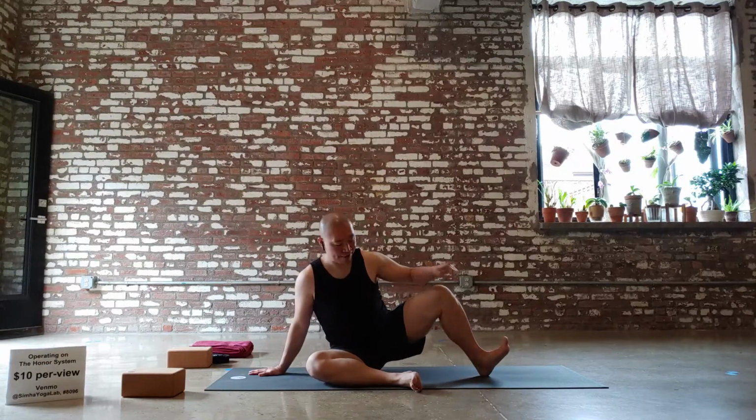And release. I forgot one thing. Let's draw the left heel back again. We have to come forward, right? So with your hands framing either side of the right leg, lengthen. Keep that lengthiness, right? So start always with a vertical line.